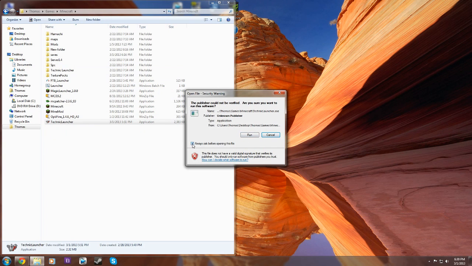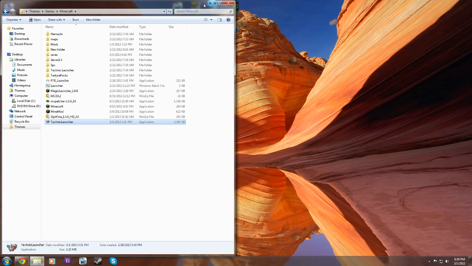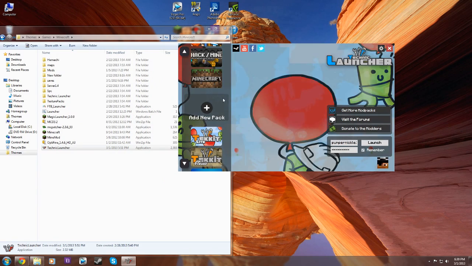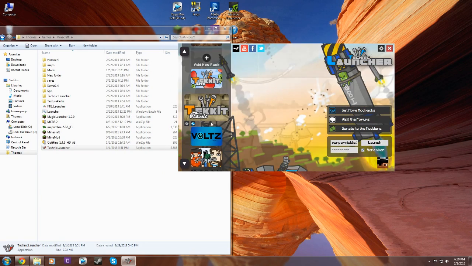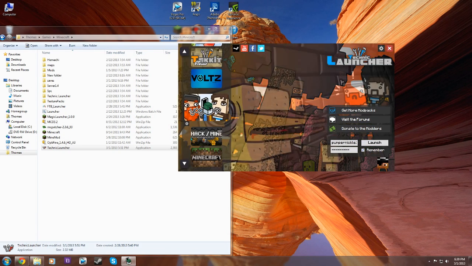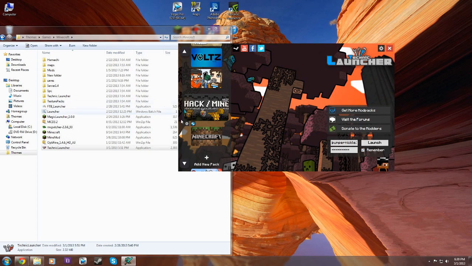It'll pop up with this, but I like to just close that down because I know what I'm running at the moment. It should come up with this right here, and you can select whatever you want. There's Volts, Technic Lite, Technic Classic, /mine, Yoke Box. I'm going to install /mine because I haven't done that yet. You type in your Minecraft username and password, and then launch. It will start downloading whatever it needs to run this, and then it will launch it for you.